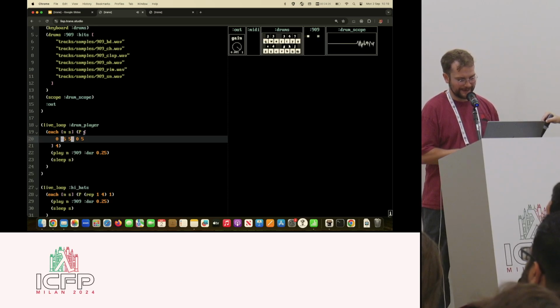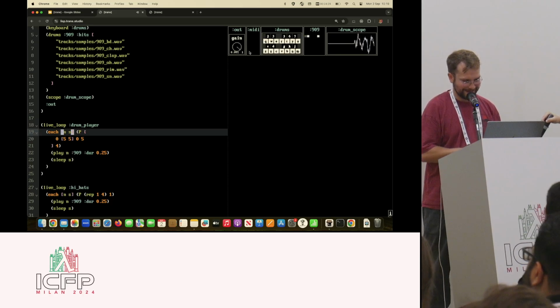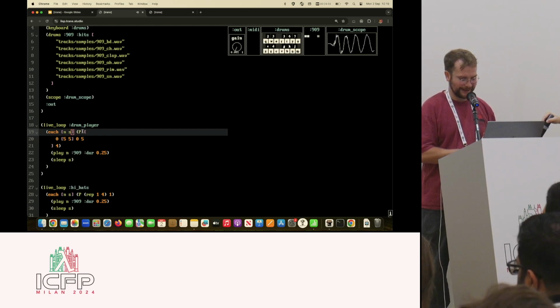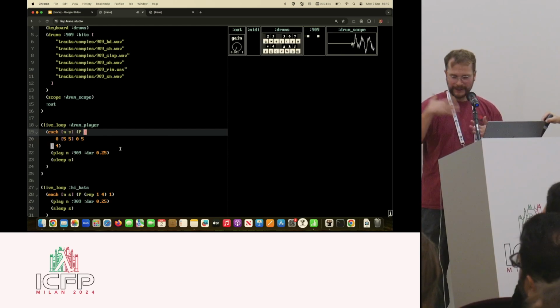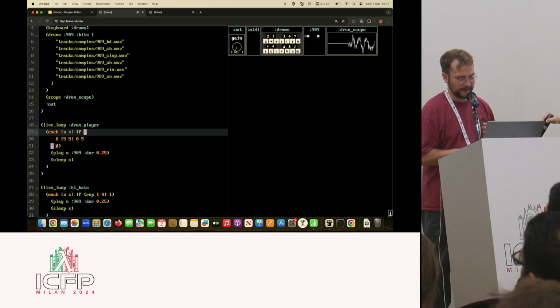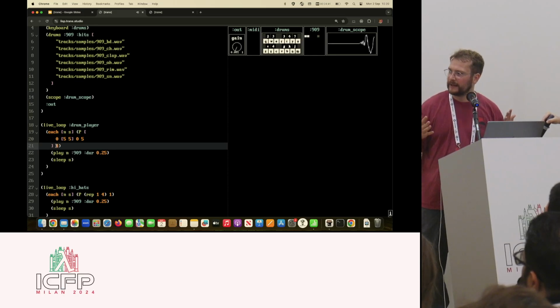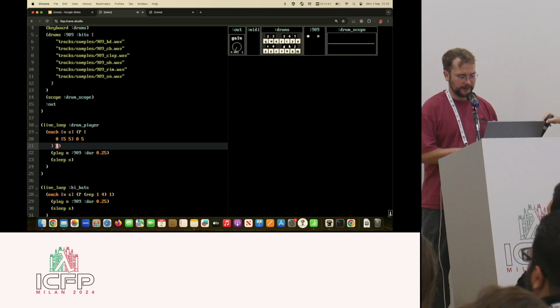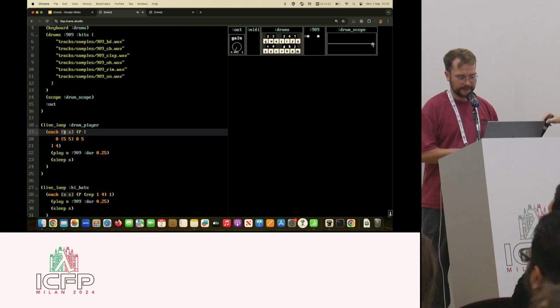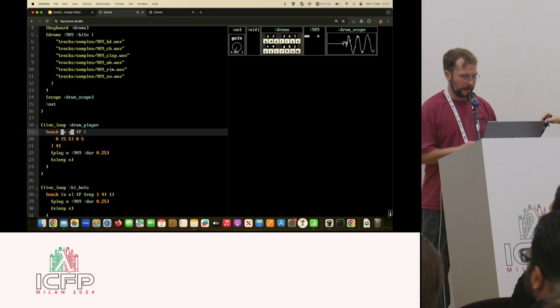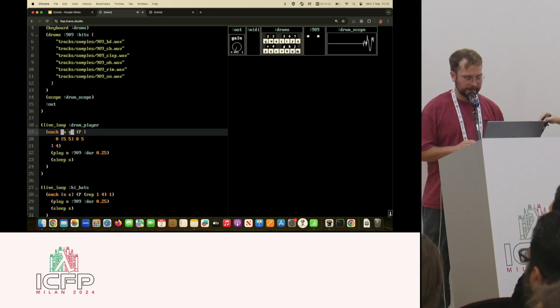So yeah, the way you can think about this, you can create patterns with this P thing here, and then you give it a tuple of things you want to play, and then the last argument is the time you want them to play over, and it will return you an array of tuples like this. So it's a note and a duration, and you can use those to sequence with. Yeah, that's the basic idea.